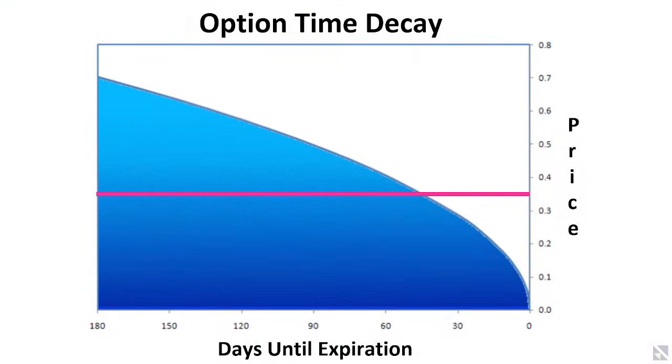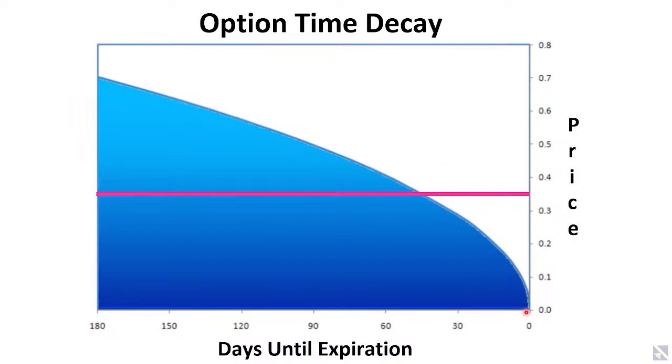Here you'll see what happens to the price of an option in relation to the number of days until expiration. I want you to notice something. Over 180 days, that's what you're seeing, and I'll get out my laser pointer again. That's what you're seeing in the upper left-hand corner. 180 days to the expiration of that option, all the way down to when that option expires. It took 180 days, and the option lost all of its value.